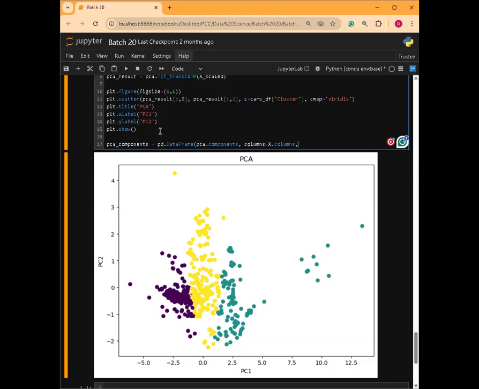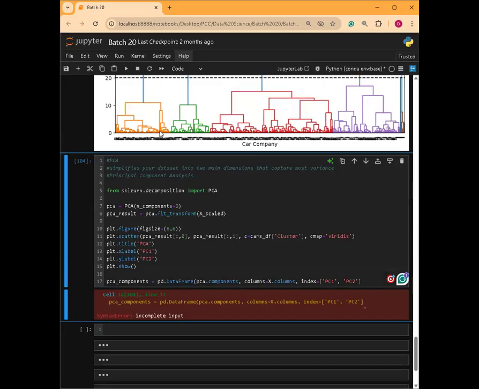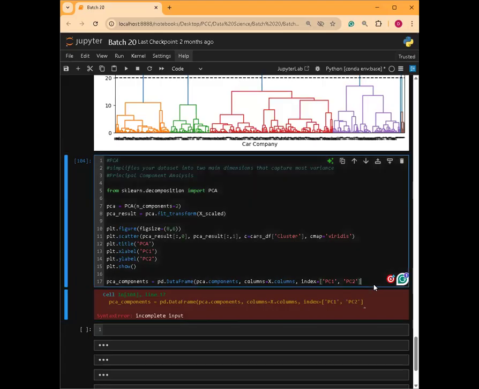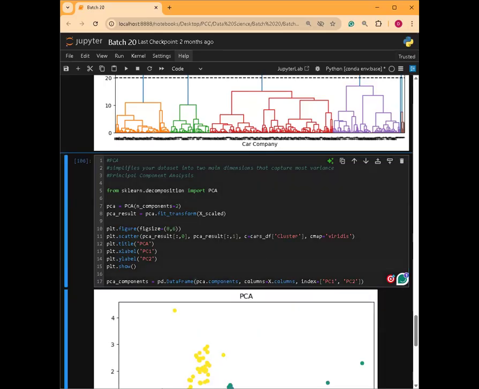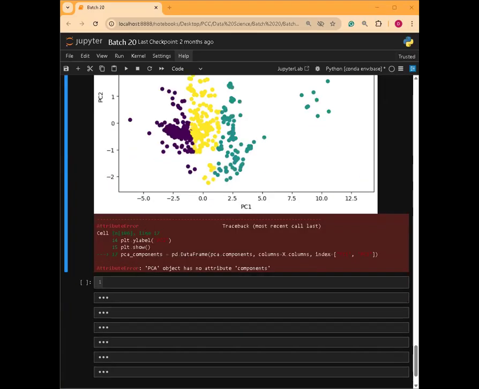So index here is for the names. So we'll name them PC1 and PC2. Incomplete input. I forgot this one.